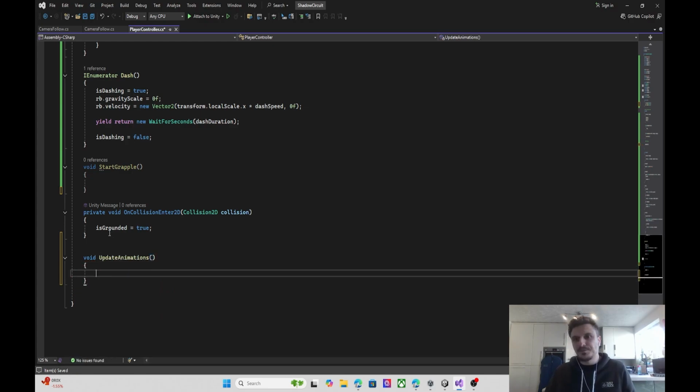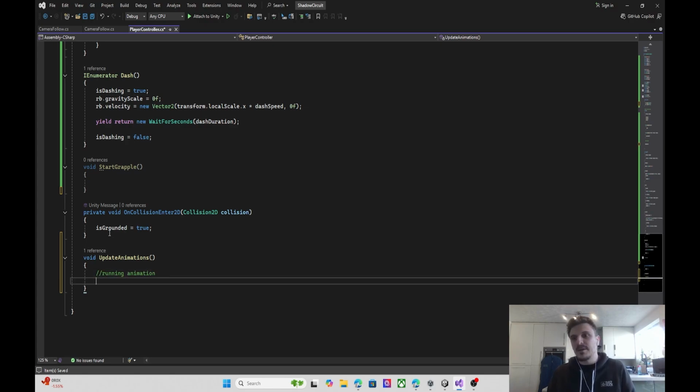There we go. And then here, we'll start with our running animation. We can then move on with our jumping and falling animations. Right.